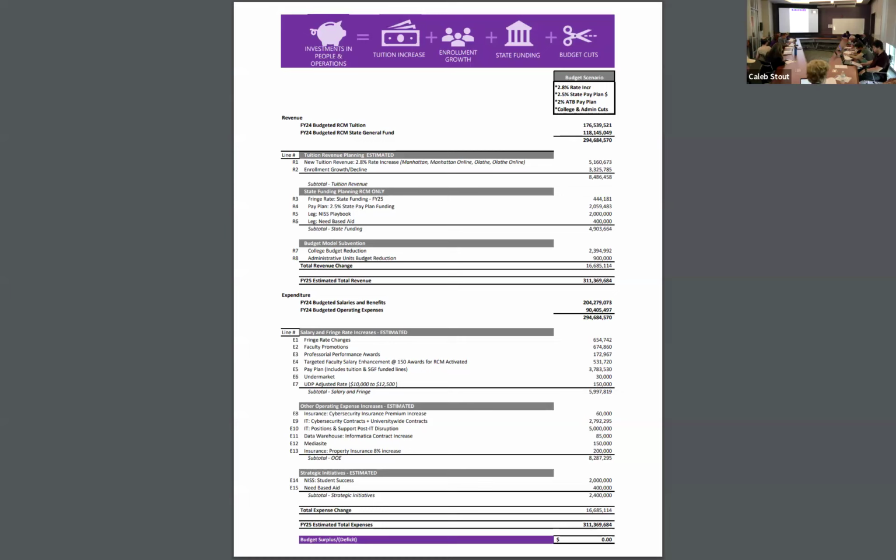The 30,000 that's under market, our staff are on pay bands. And sometimes when a pay band is adjusted due to market, some of our employees that are on the very first step of that pay band then fall below their pay band. And so this 30,000 is meant to try to bring them back up within that pay band that they're assigned to.